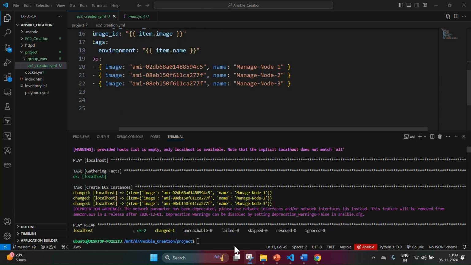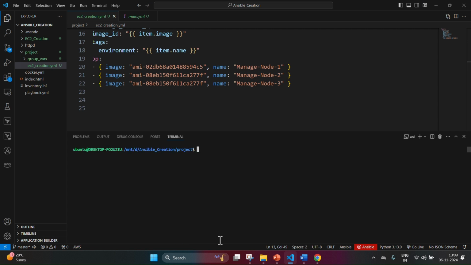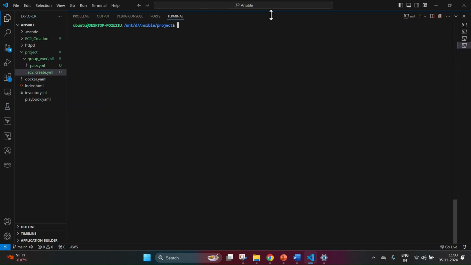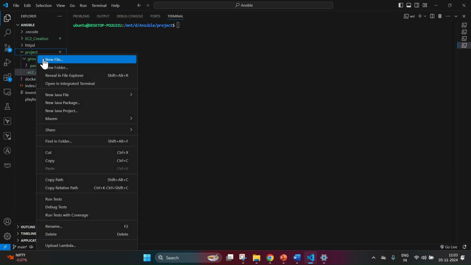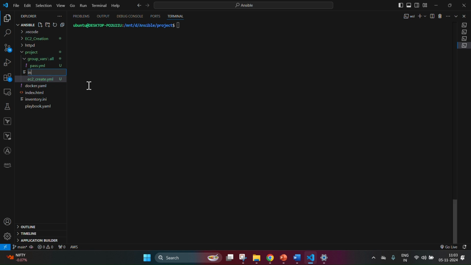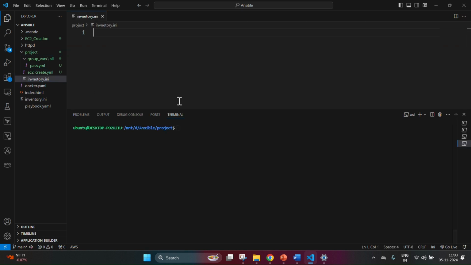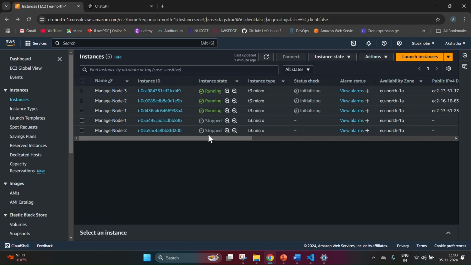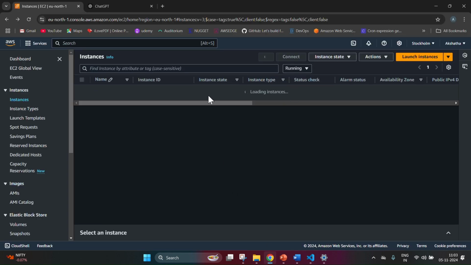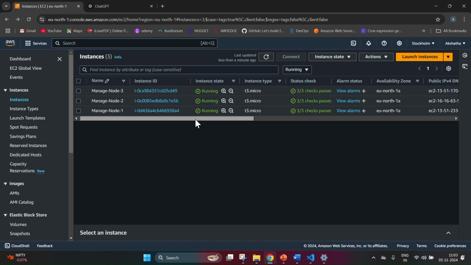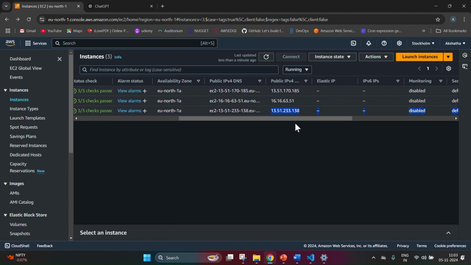So the second task is we need to create a passwordless authentication for all those things. One inventory file for passwordless authentication, file invent.ini. Copy the IP addresses.